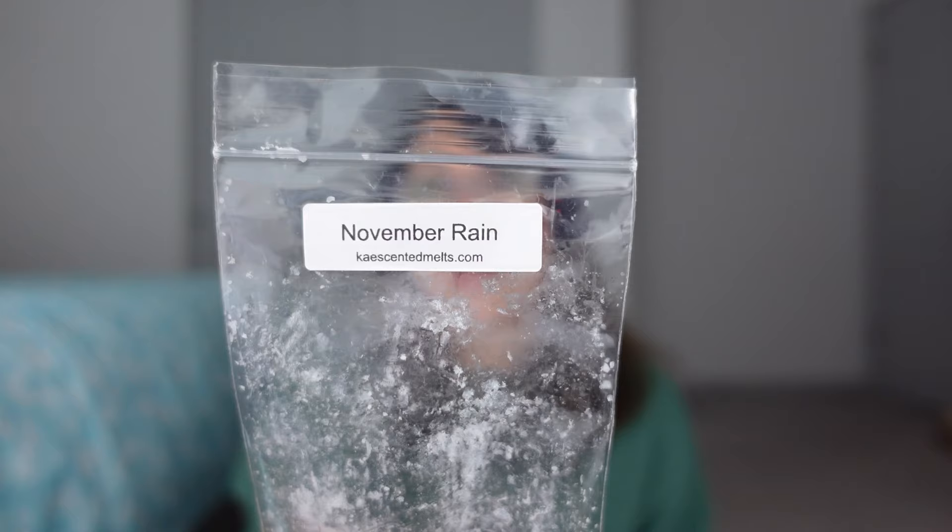I have two from Kay — so this is Kay Scented Melts. This one is November Rain, and it was a sample I got in one of my orders. I knew I wanted to warm this in November, hence the name. It smells like raindrops, like clean, that clean fresh air after rain. It was really good. I do use a tea light warmer and hot plates for Kay's — I find it performs much better in something very, very hot. I really enjoy this one and it filled the downstairs when I used it with a tea light warmer and the hot plates.